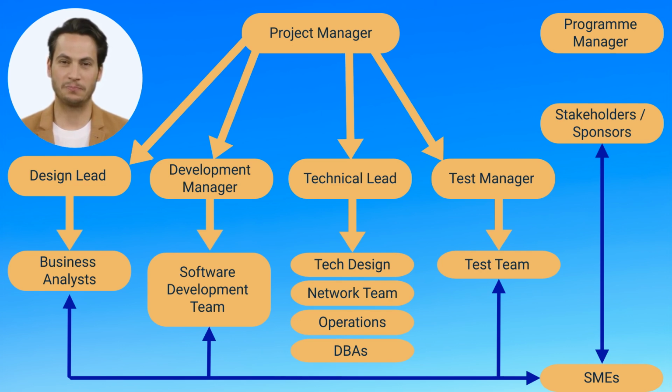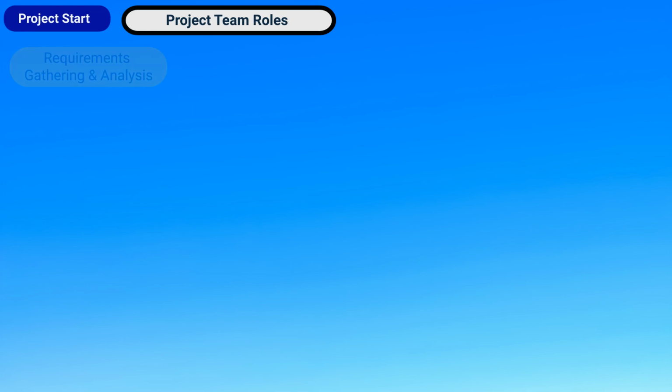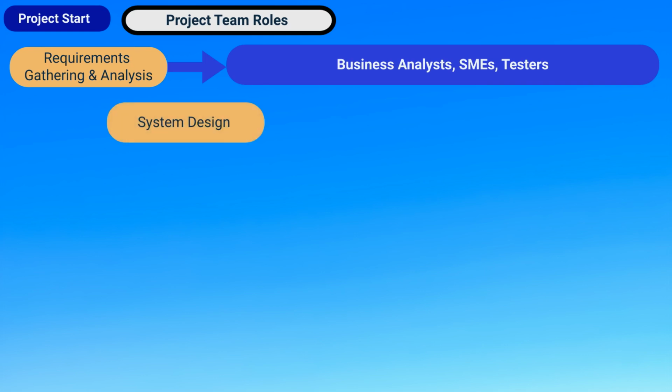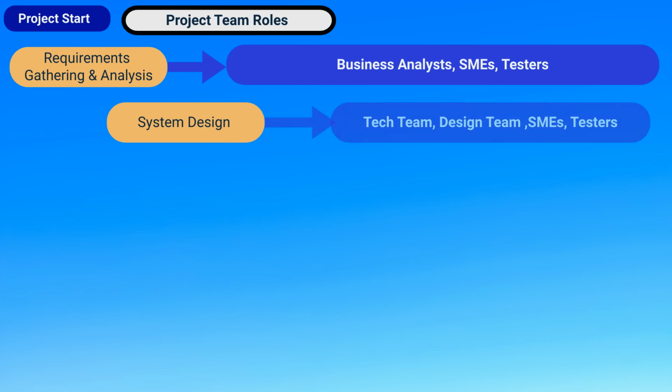Now we'll look at the activities that are performed by the various teams for each of the project stages. The first stage of Waterfall is gathering and documenting requirements. Even though this is the realm of business analyst and SME, test analysts are often involved in requirement documentation reviews. The next stage is system design. There are many activities in this stage, so it's all hands on deck. This stage includes creation and review of high-level and low-level design documents, hardware and network configuration, and most importantly for you, the beginning of your test case creation.